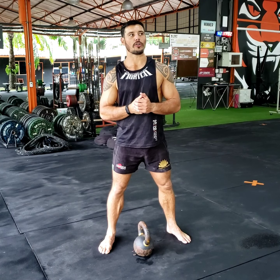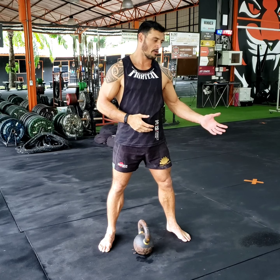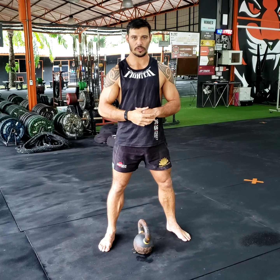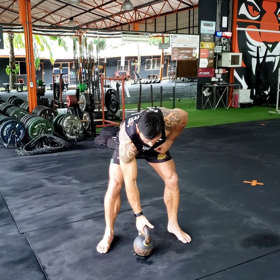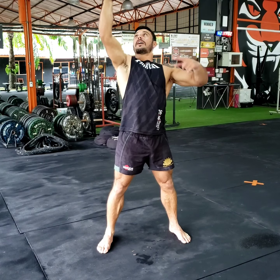Now, if you don't have the bottoms up, start with the first drill with a water bottle or a light dumbbell, then work through a kettlebell. Once you have the ability to resist that force, and allow that joint to move freely, then you can challenge it by going into a bottoms up drill. So what I'm gonna do here, swing it up, bottoms up.